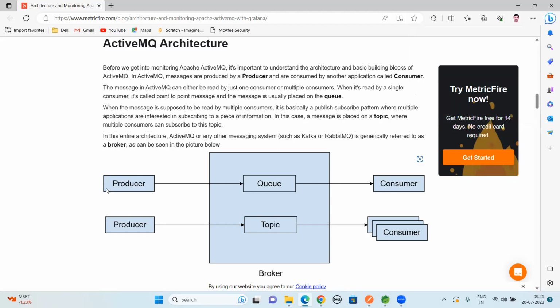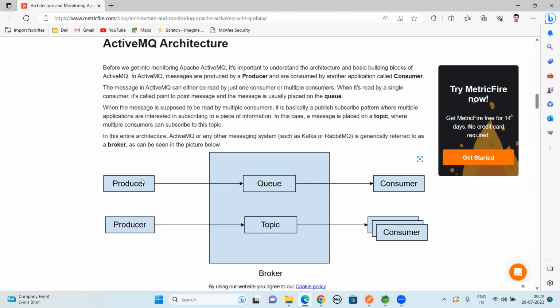So while sending the message, the producer has to mention the name of the queue or the topic to which you are sending, and at the other end, the consumer also has to listen for the incoming message from the same queue name. So the consumer has to associate with whoever is sending. Otherwise, the consumer doesn't know from which queue name to consume the messages.